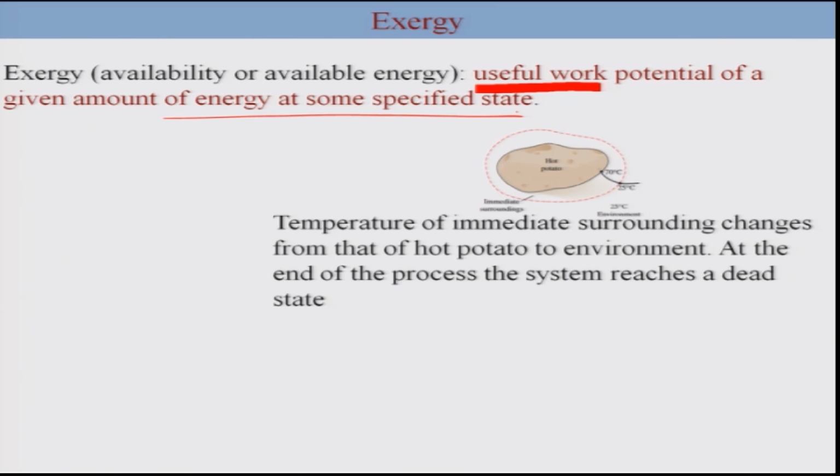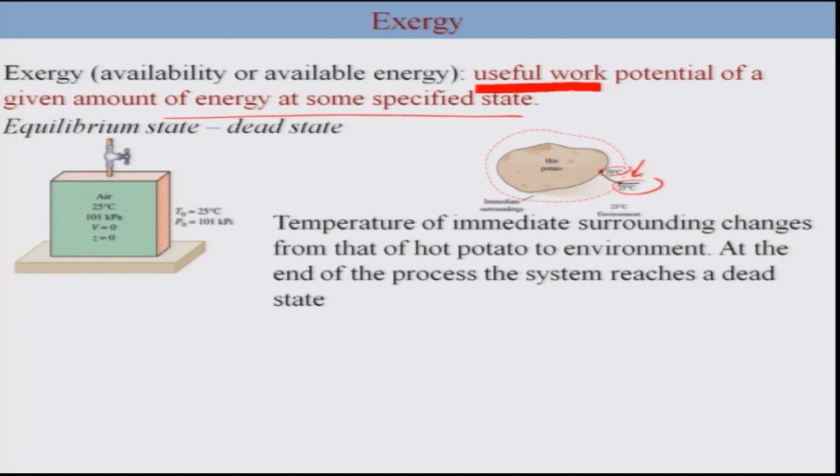Okay. So, let us consider a system here. A system is nothing but a hot potato, and let's say at the boundary of the potato you have a 70 degrees Celsius temperature, and in the immediate surroundings there will be a drop in the temperature until it reaches the temperature corresponding to that of its environment. So, at this condition the system reaches an equilibrium with the environment, and this particular state would be called a dead state. Essentially, the gradient of temperature is 0, and in particular it reaches an equilibrium.